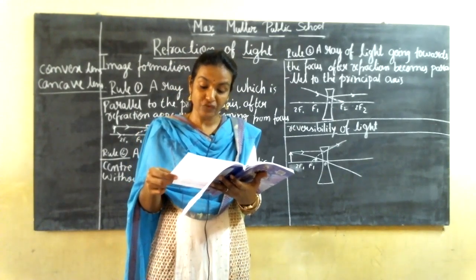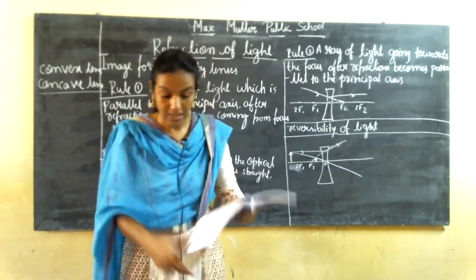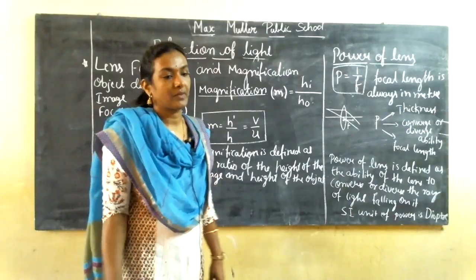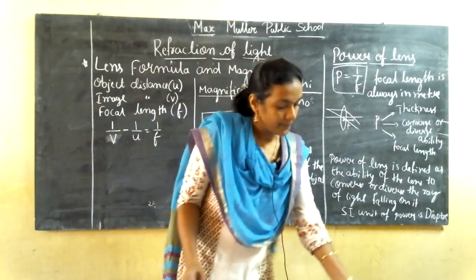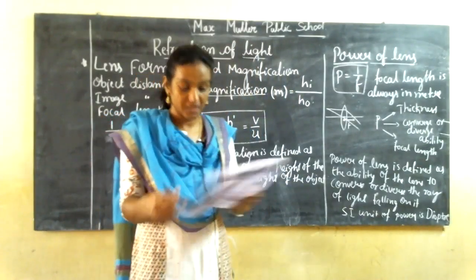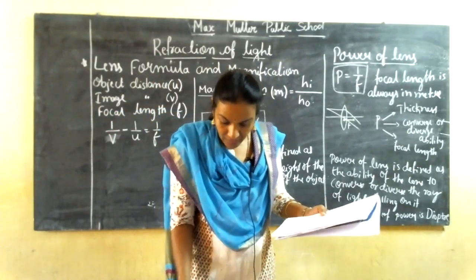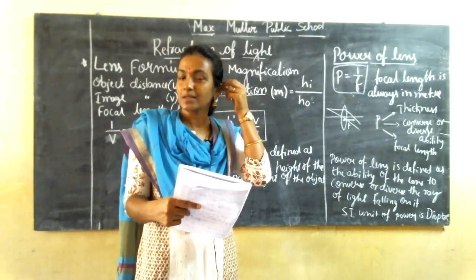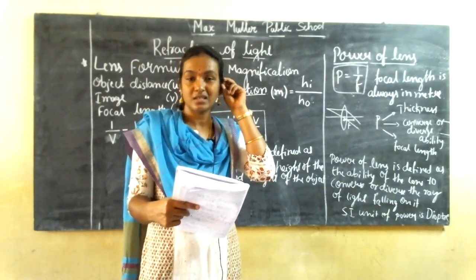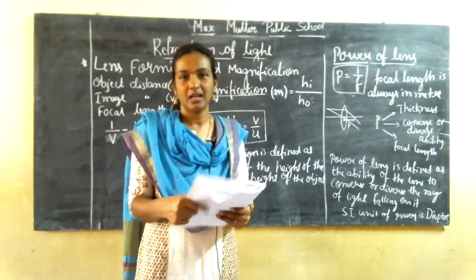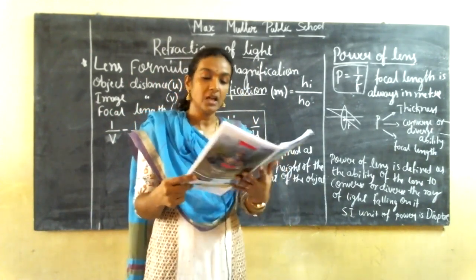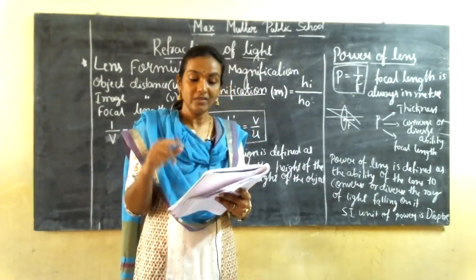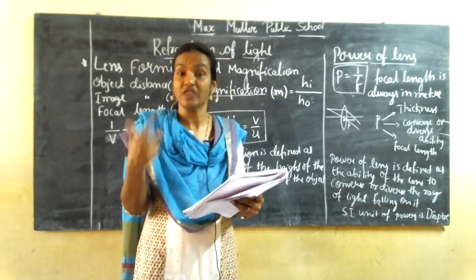Next comes the lens formula and magnification. Let us study that. After this comes magnification. When you hear the word magnification, what idea do you get in your mind, children? Magnification, magnifying lens, have you heard that? You learned that in the previous class, right? So tell me what you think of whenever I use the word magnification.